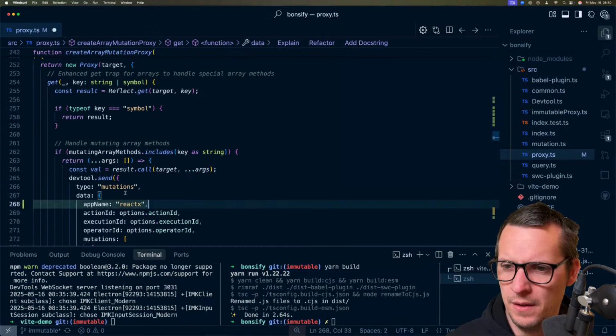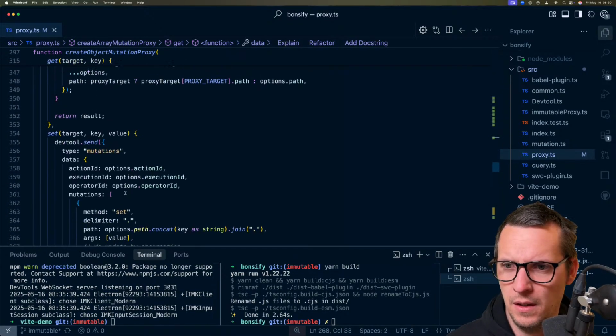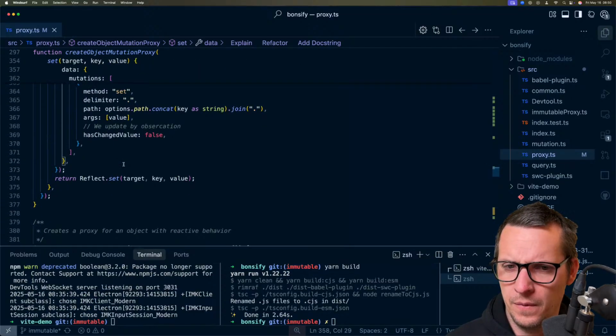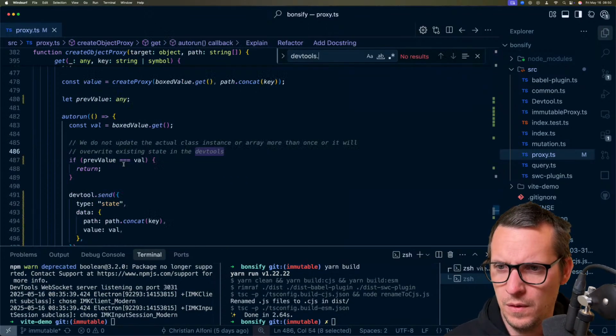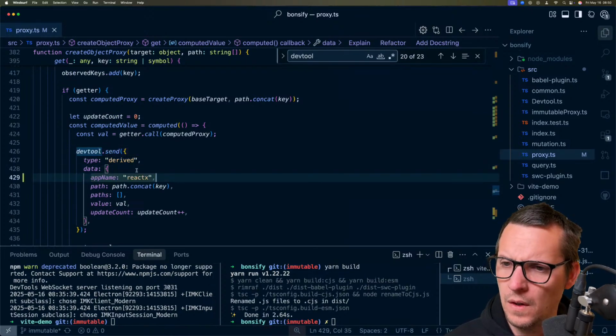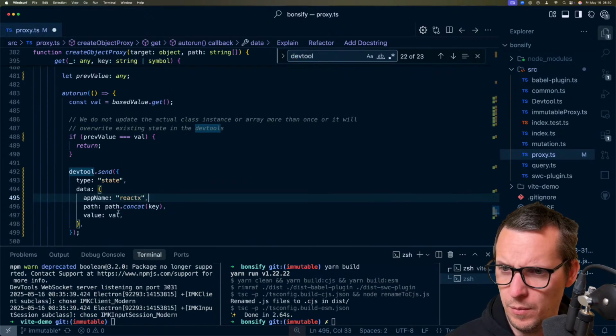Oh my god, there's a lot of stuff here. Is there more? No, I think that's it. But we also, no, that's not it. Devtool.send. Devtool.send. Oh, we have even more stuff.